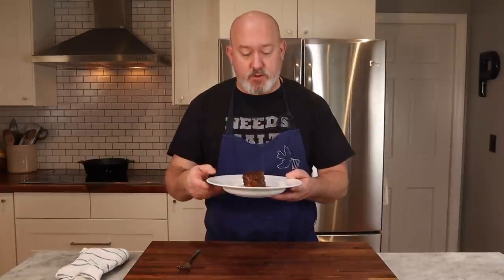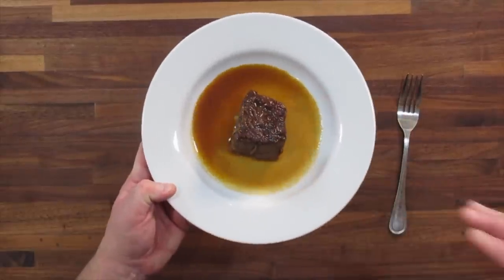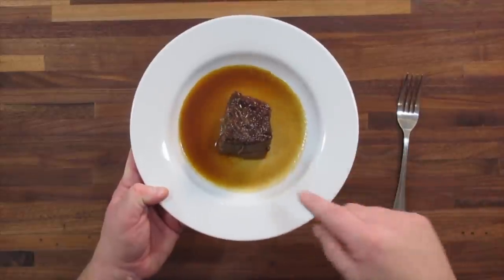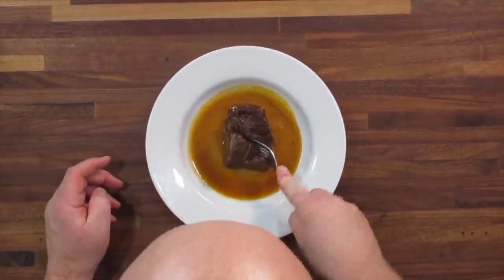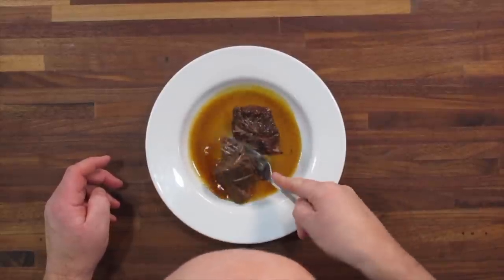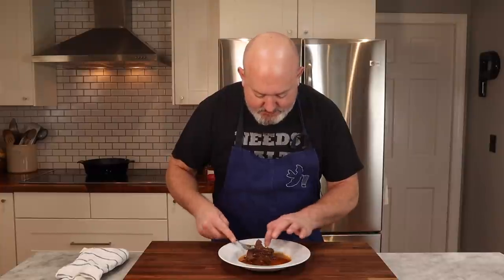This is our finished short rib. I have a little bit of the jus or the braising liquid on there that I strained. The short rib, I'm gonna use a fork. I'm just gonna kind of cut it with the fork. It's not necessarily shredding, but it pulls apart really easy. Let's give it a taste.